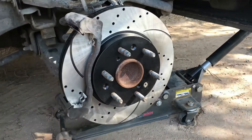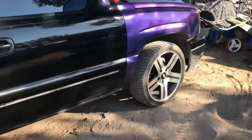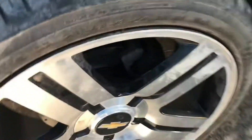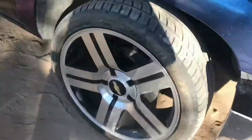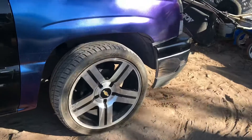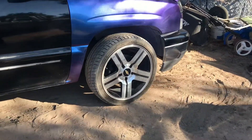Okay guys, the truck is done — both sides. She's all good on this side and all good on that side. All I have to do is pump the brakes and we should be done. I'll let you know how they feel and if anything's different. I'm going to the racetrack here in a little while, so probably when I get over there we'll wrap up this video and start the new one the next day.